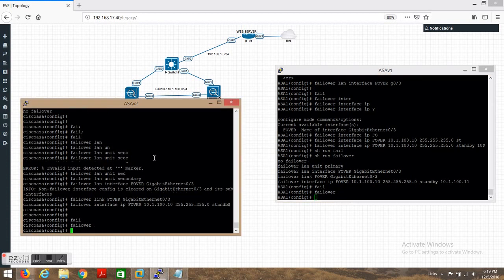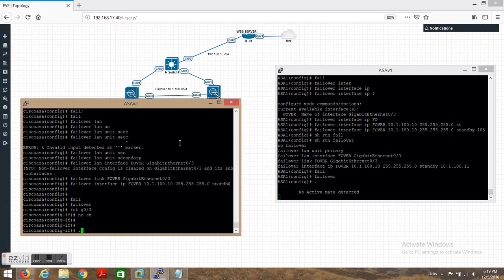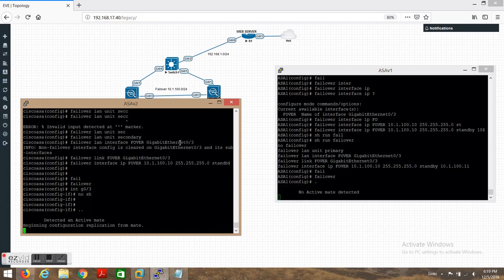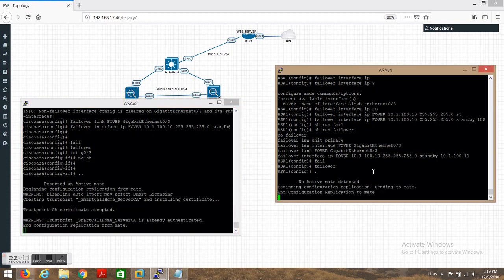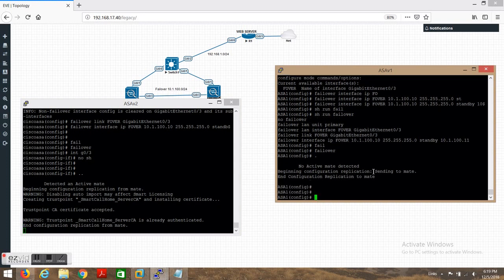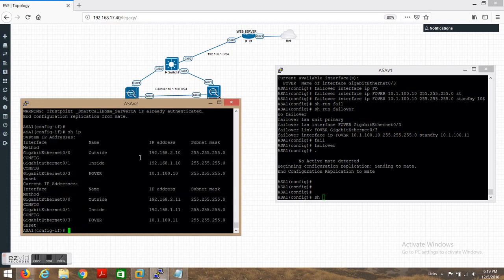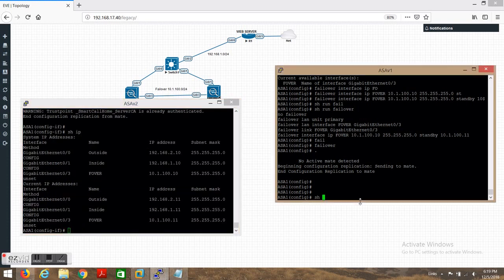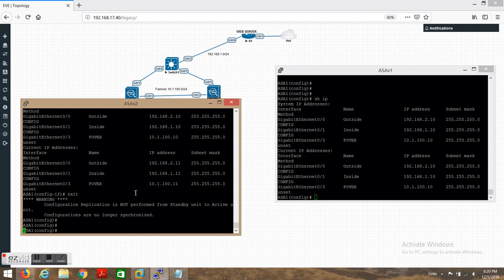And now we need to turn on the failover. The recommended way to turn on the failover is to do it on the primary. Why? Because when the replication happens, after detecting the failover mode, the configuration replication will happen from primary to secondary. Otherwise, the secondary may get replicated to the primary.